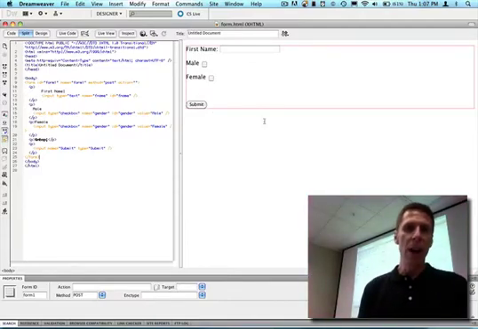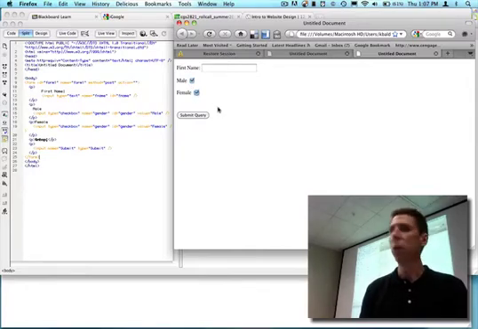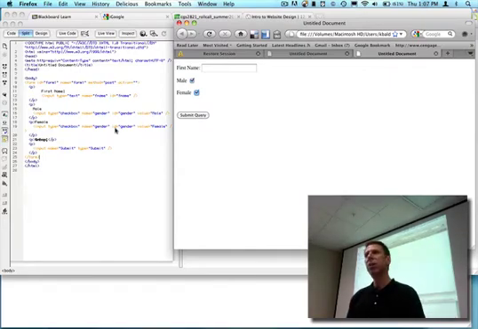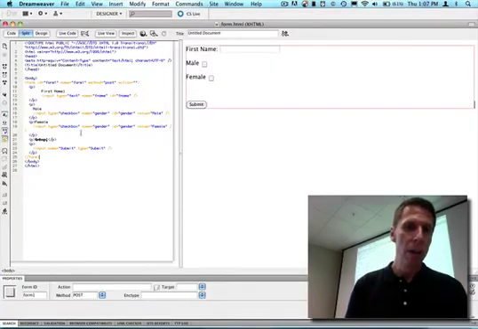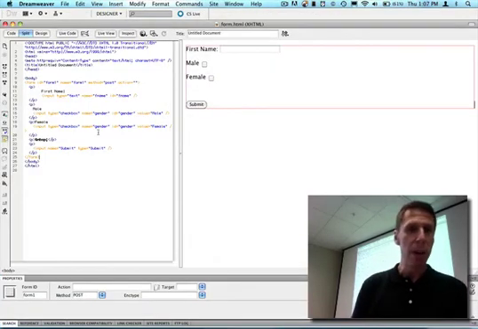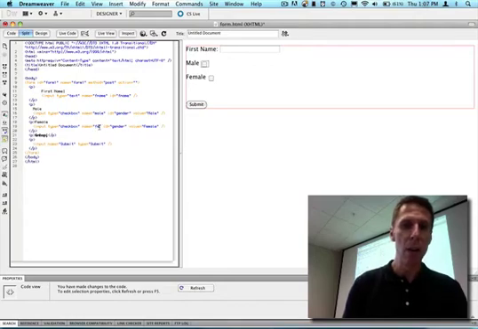So the difference now, if we refresh it, is we have little boxes instead of circles, and now we're able to check them both. Okay, so for checkboxes, you can check multiple items, and so that's the main difference there. Of course, we wouldn't want to use checkboxes here. And in this case, I would change these names not to be gender, but this one would be male, this one would be female, because they're not the same selection at all.